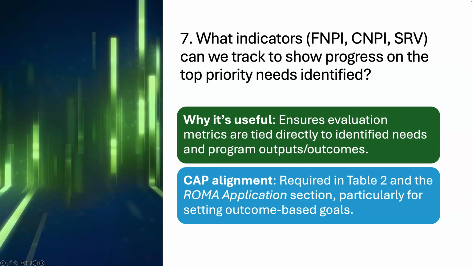But we're able to ask questions initially to identify how important those needs are, right? So this is an awareness of what tracking mechanisms are in place, and then how do those align with the needs that we're hearing out in the community. So we're required in our plan, table 2, in the ROMA application section, to include some of that language.